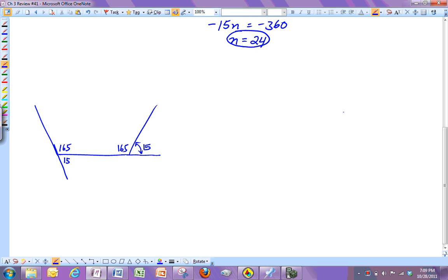And the other day we figured out that if you add up all of the exterior angles, the sum for any polygon is 360. So if each one here is 15, I can figure out how many I have just by doing 360 divided by 15, and that'll tell me how many sides I have, or how many exterior angles I have. So in this case it's 24, but if I have 24 of these, then I have 24 angles on the inside, and if I have 24 angles on the inside, I have 24 sides as well.